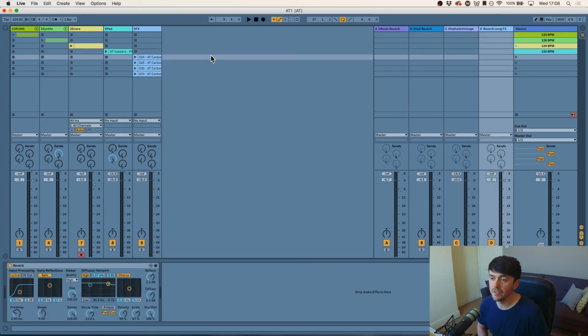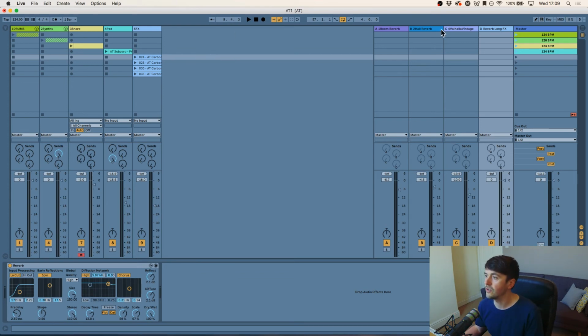This last technique is something that I use quite often in my productions as well, which is to use reverbs to create transitional effects and one-shot effects that have long decaying sounds. What's great about this technique is that you can literally use any percussive sound or any kind of vocal or anything like that within the mix. You can take existing sounds from your drum kit and use them, or you can literally just drag random samples out of packs, which I did earlier with the Carbon pack.